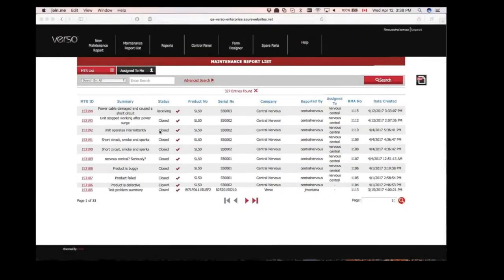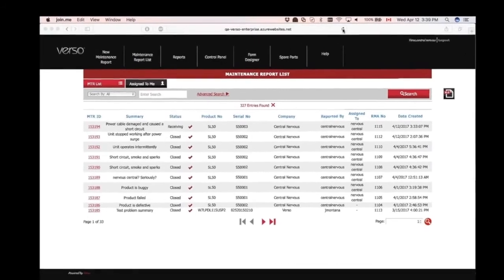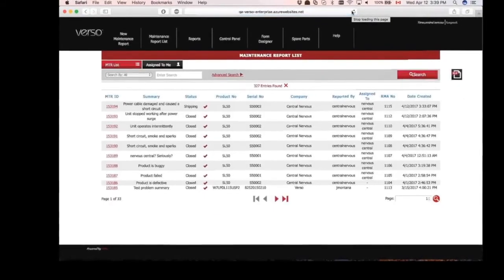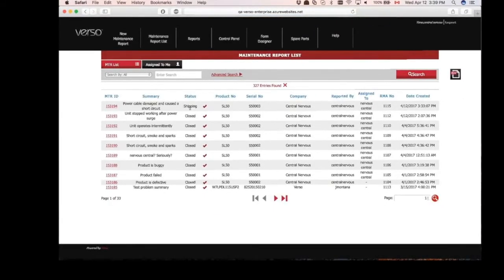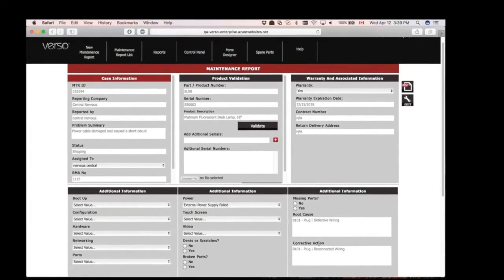And when that update comes, and I can drill down into the maintenance report, I should be able to see all the updates that I put into the manufacturing order in MISys over here in the Verso setup. So let's do a refresh. As you can see, the status has been updated to shipping, and the information we updated, with the root cause being a defective wire, and the corrective action, is the information that comes back from MISys.